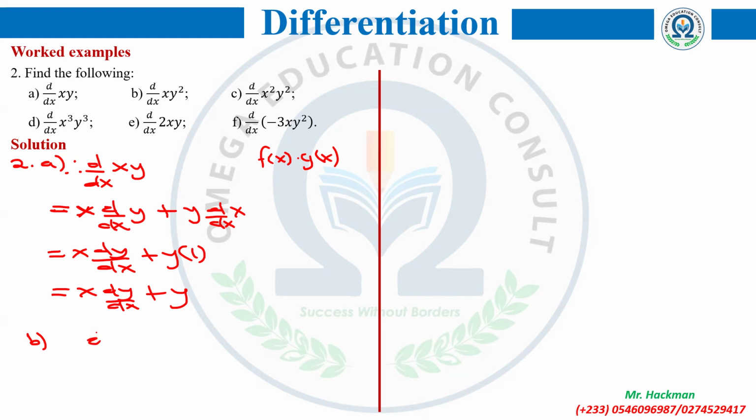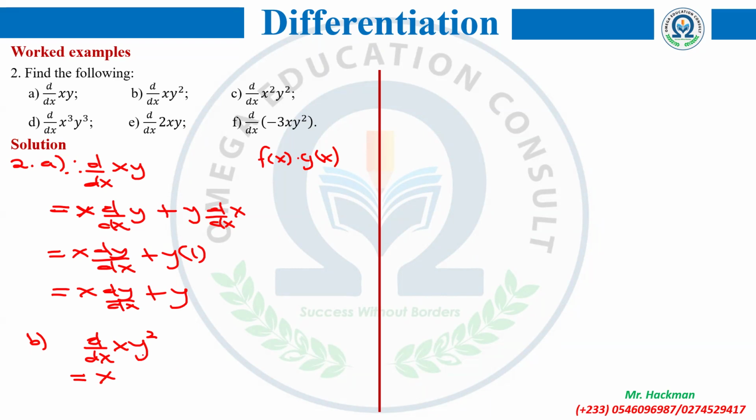So I will get d dx of x y squared. Again, if you see x y squared, we know this is the product of x and y squared. Do you agree? Yes, please. So again, I mentioned product, so it means I'm going to deal with the product rule. With that, I'm going to write this. So this will be equal to, by the product rule, we hold the first function, which is x. Are you with me?